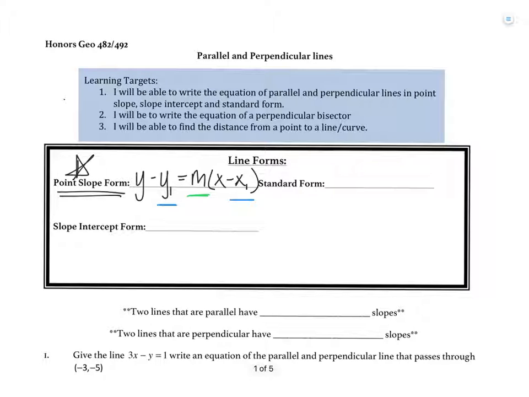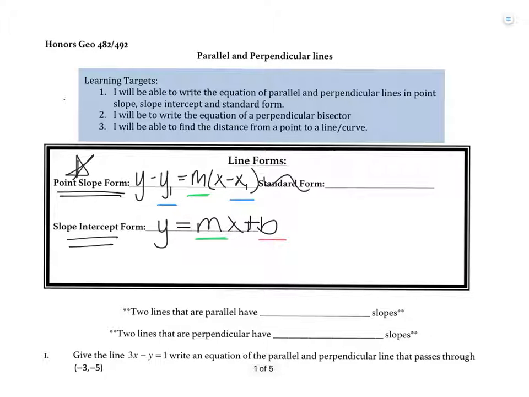The second equation that you use is slope-intercept form, and slope-intercept form goes y equals mx plus b. Okay, m still stands for slope, so m is the same thing that it was in your point-slope form, but then b is a little bit different. b is called your y-intercept. So this one, you really only use this equation when you are given the y-intercept. More often than not, you're going to start every equation that you write for a line in point-slope form.